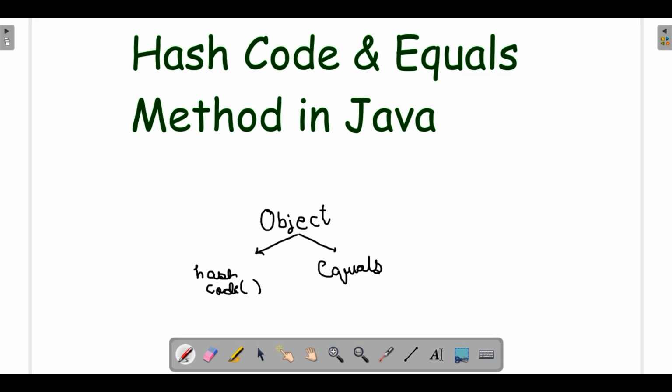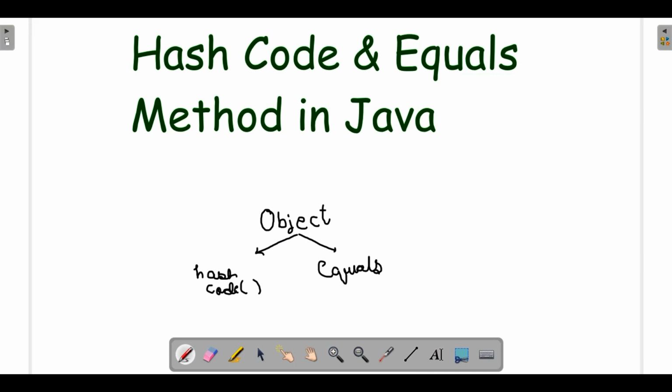We generated a hash code for a particular value, and then we saw how a hash table or hash map works internally. From all that, we can understand the basic requirement and importance of the hashCode method. So in this video we will be focusing more on hashCode.